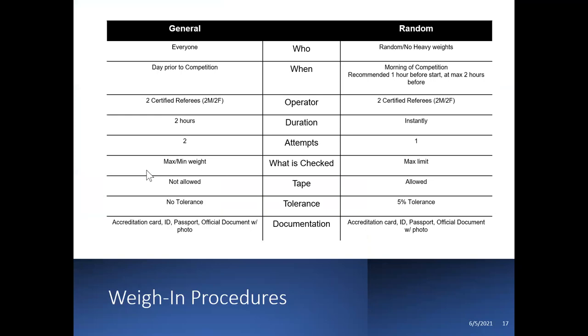Okay, weigh-ins and inspection. Okay, so we have our general weigh-ins and then we have our random weigh-ins, okay?